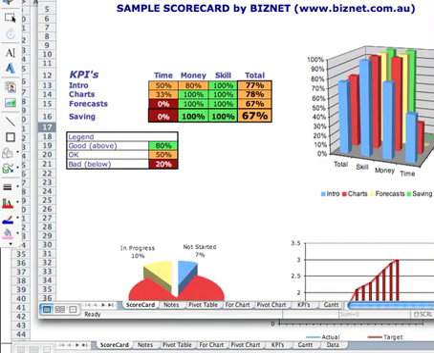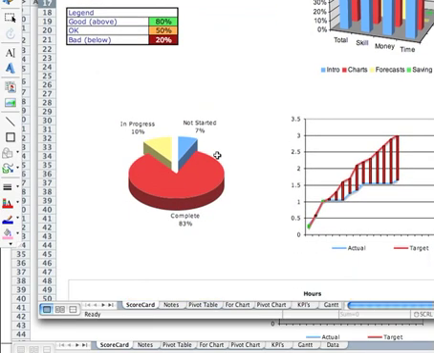So the great thing about this is you're able to take snapshots of your data that won't change. So they're good for reports and meetings. And more importantly, what you can do is actually save the entire spreadsheet under a new name, and if you don't break the link, then every time you open that spreadsheet, it will automatically update with new data.